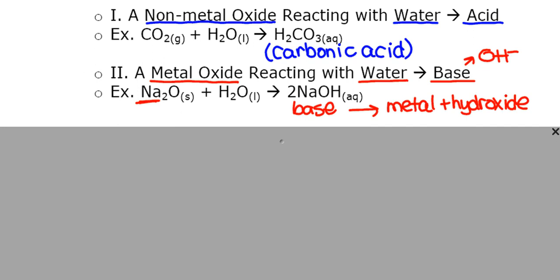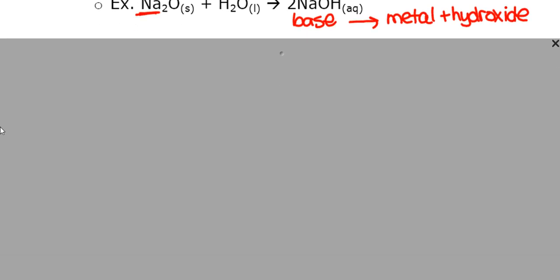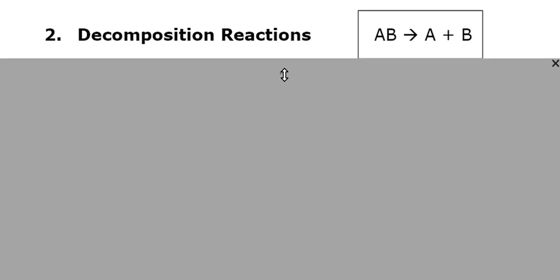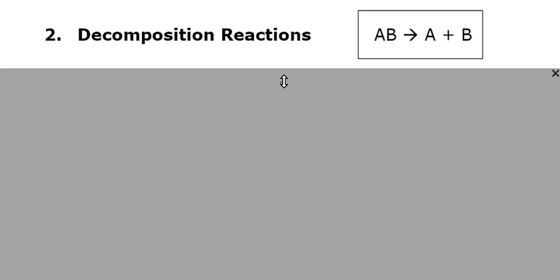Let's take a look now at some decomposition reactions. So we'll do the same thing. We'll take a look at the general pattern first. So decomposition is kind of like the opposite of synthesis. Here you're starting with one larger compound, which can be complex or non-complex, but it's larger. And it's going to break apart into simpler components. The A and the B could be elements. They could be an element in a compound. It could be two compounds. That can vary. Okay? But here the pattern is you have one reactant and it breaks apart into two or more products.